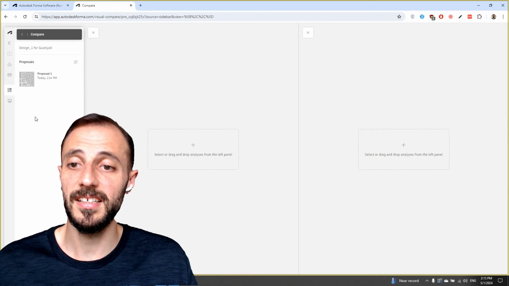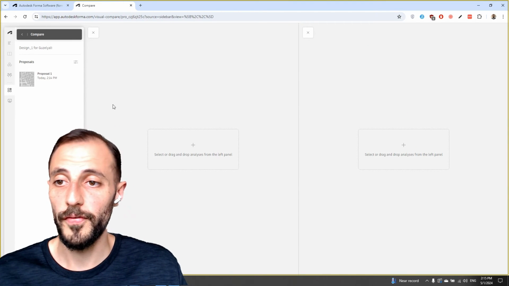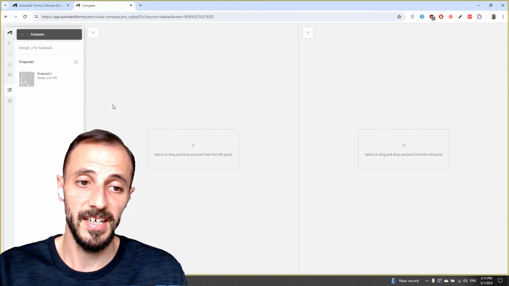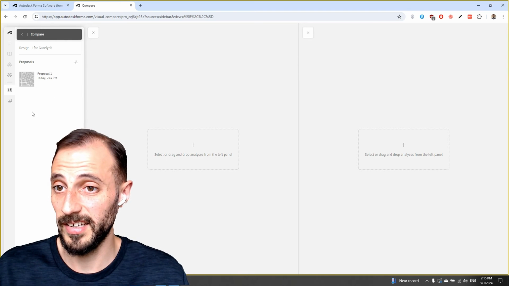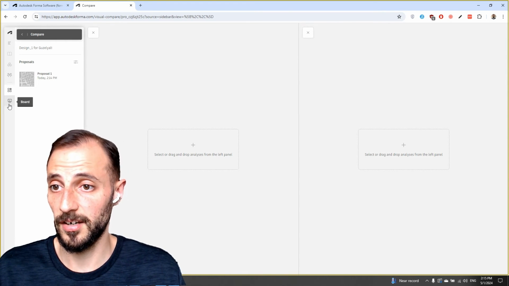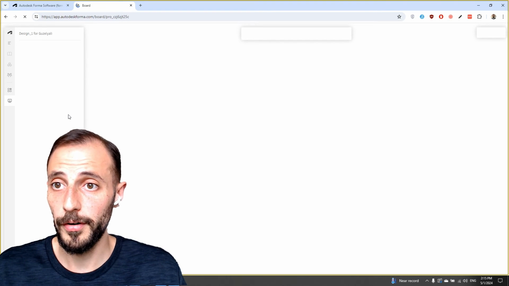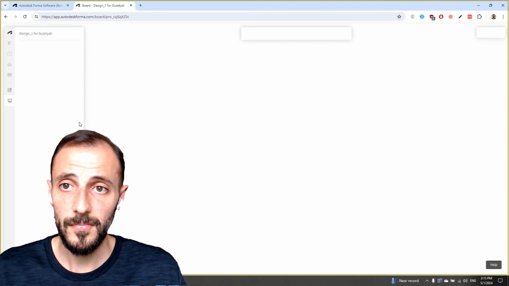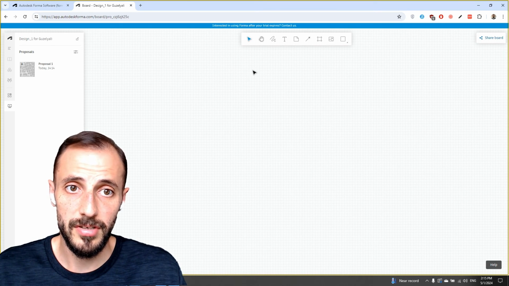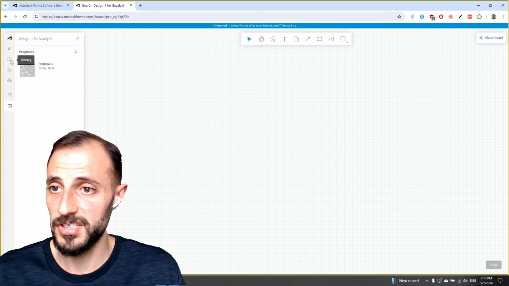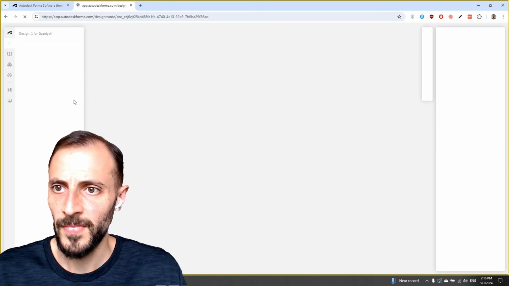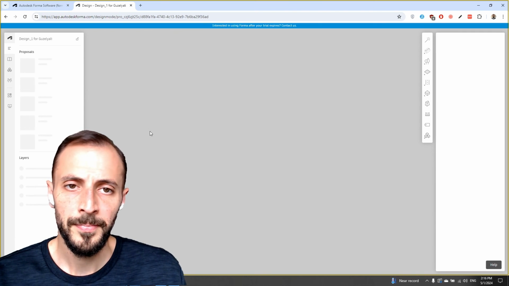Compare is basically the comparison of your works, in which you can put an analysis on the left hand side. On the right hand side, you can put another analysis, which can be seen on this menu once you're done with the analysis, and then compare. And we have a board menu here. This basically is a menu in which you can sketch on it, put some images, etc., etc. So we can come back to our navigator for the project.